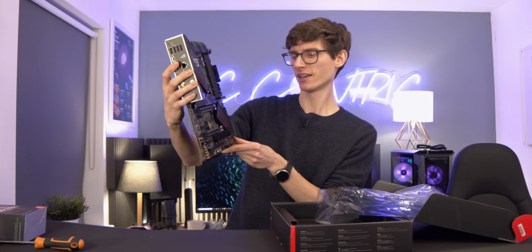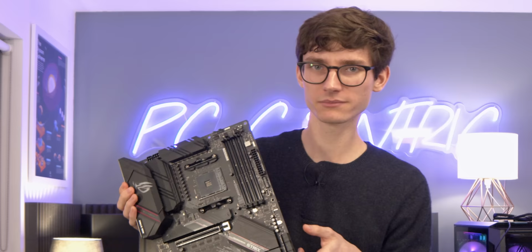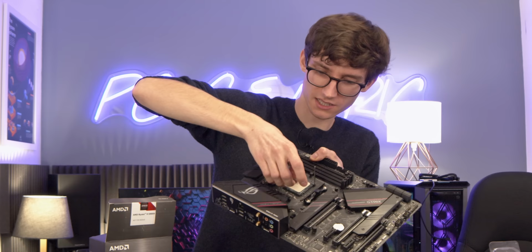It's a pretty simple looking motherboard. We do actually have some AMD red stripes down this, which is great for an AMD system, maybe not so good for others. Plop your motherboard on top of the box, grab your Ryzen CPU. Note that with the higher end ones, you don't actually get a cooler in the box itself, so you're going to have to spend more money on something else. So drop it in and then lower down this little lever to get it nice, safe and secure. And then get a load of thermal paste on your finger from where you didn't clean it up properly last time.